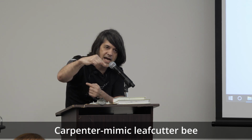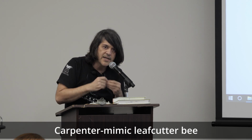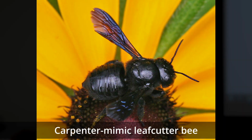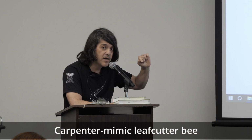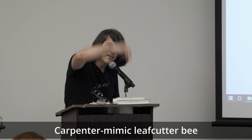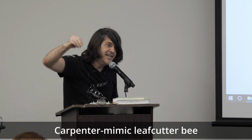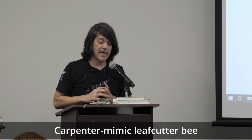And so if there's a large shaft, there might be up to 6 bees all in that shaft, larval bees that are in their little things. Now, this species is known to just do it anywhere. So I just saw, there was a mail carrier in Florida who opened up a big mail slot at a business, and in between the letters, one of these female Carpenter-mimic leafcutter bees was just stuffing her little leaf-made cocoons down between the mail. So this particular species is not actually very picky. Some of the others are. Next slide, please.